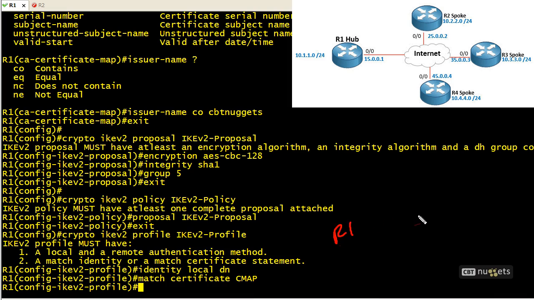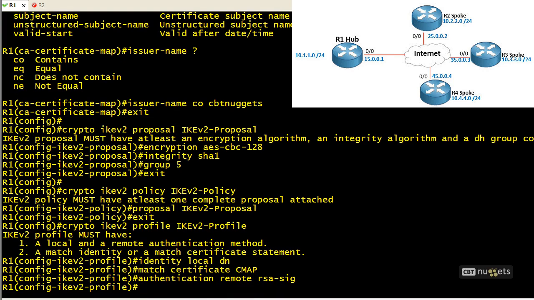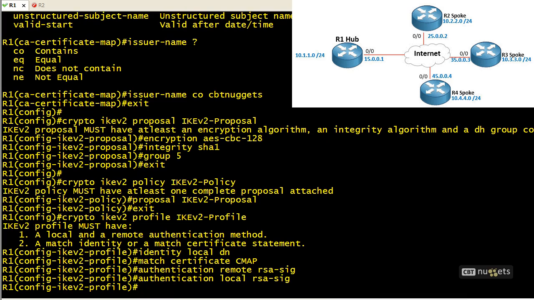So if R1 is peering with R2 and R2 sends its digital certificate over to R1, if the issuer name of the certificate that R2 is sharing with us contains CBT nuggets as part of the issuer name, that's going to be considered a match regarding this IKEv2 profile. And if we have that match, we then are going to specify that we want the authentication for both sides to be RSA-Sig. So the syntax is authentication remote rsa-sig, authentication local rsa-sig.